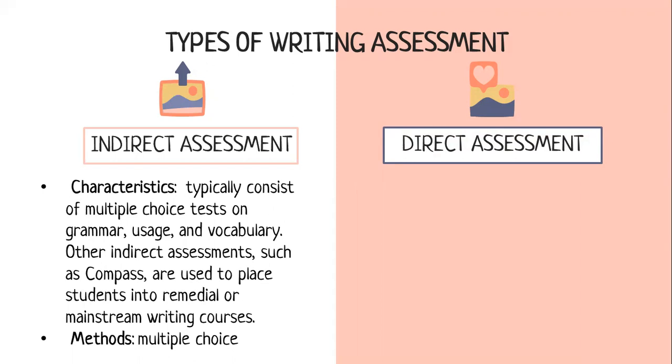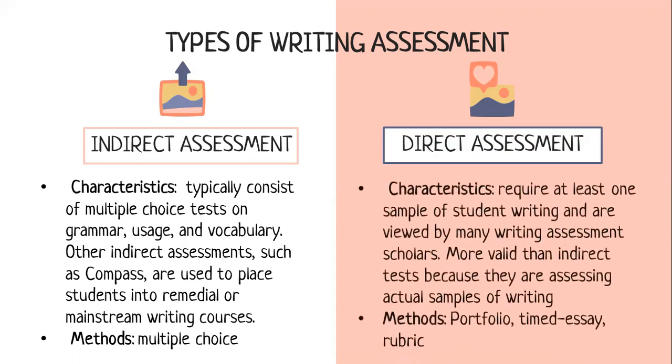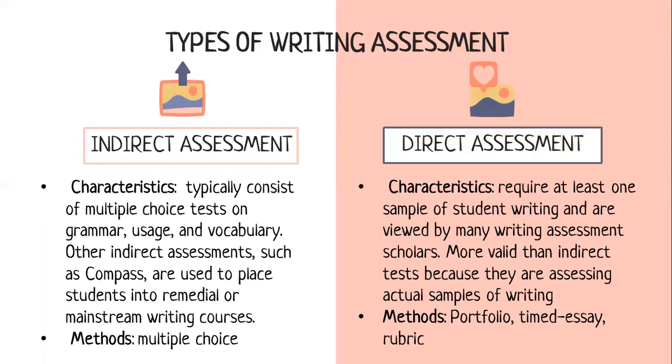The method used in indirect assessment is multiple choice. So about direct assessment, direct assessment requires at least one sample of student writing and is viewed by many writing assessment scholars as more valid than indirect tests because they are assessing actual samples of writing. The methods used in direct assessment are portfolio, timed essay, and rubric.